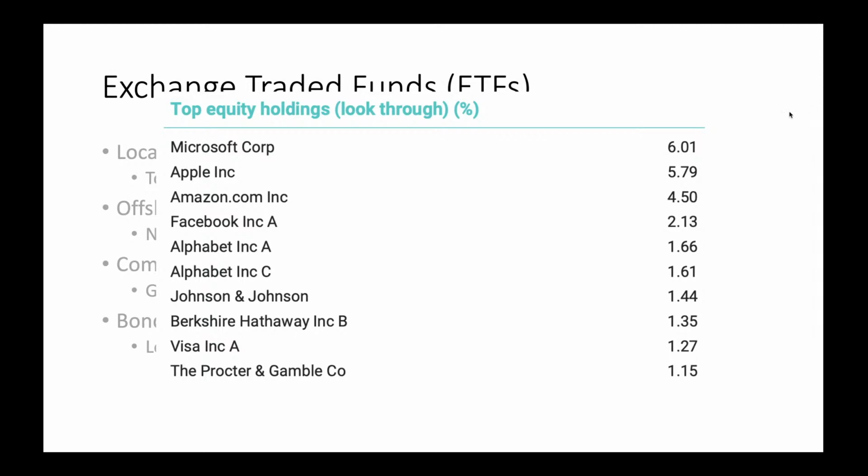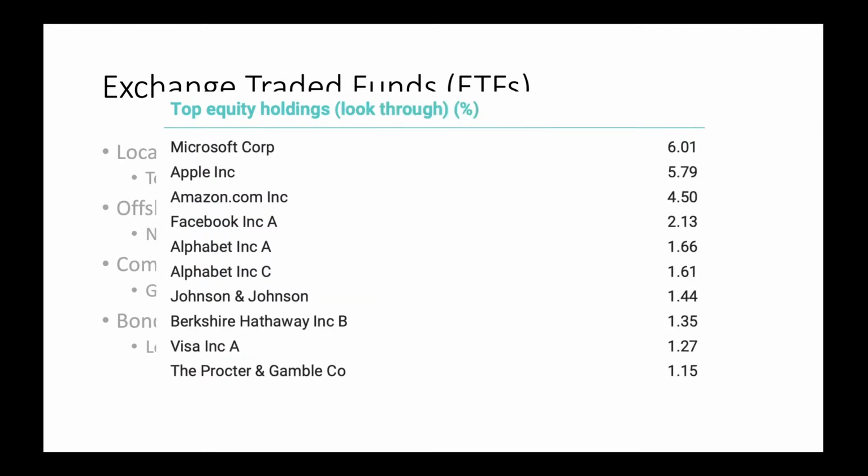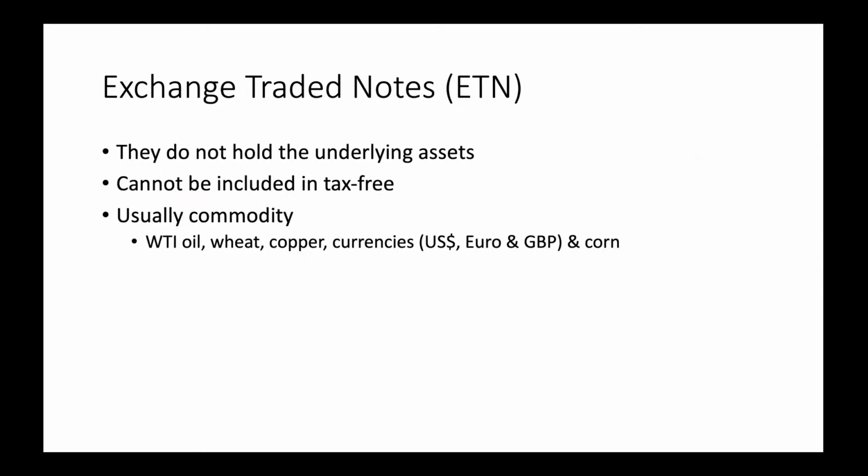You will note the percentages on the side are smaller because they're 500 stocks. So your big stock is 6%, whereas our big stock is running at 22.5%. What you'll also note is a lot more tech in the S&P 500, and that's not surprising at all. But we've still got, for example, Johnson & Johnson, Procter & Gamble, and of course it does go all the way down. There are ultimately 500 shares in this particular index making up the various different stocks. And again, every quarter it gets rebalanced, the quantities will be changed, and any of those falling out the bottom get deleted and new ones get added in.